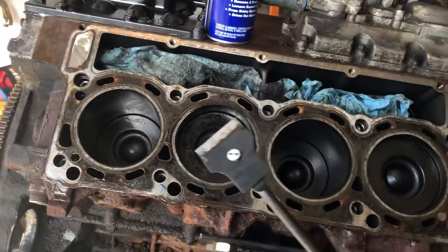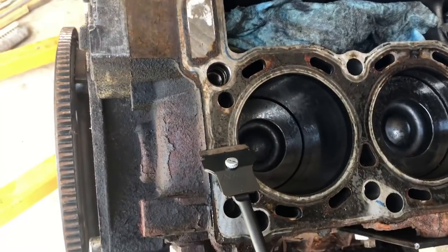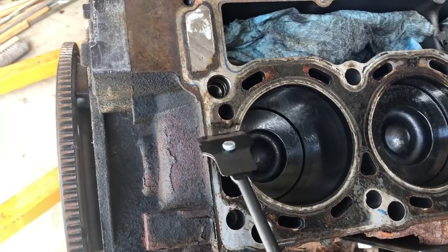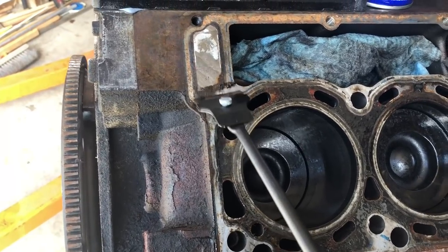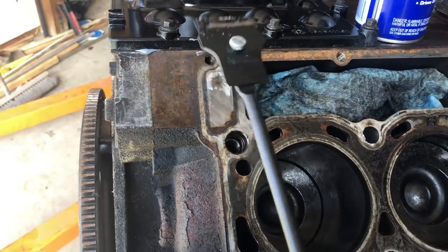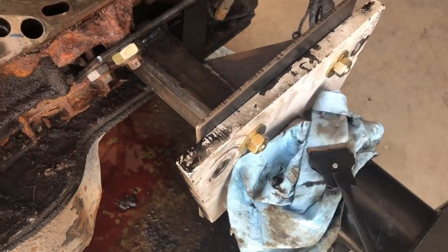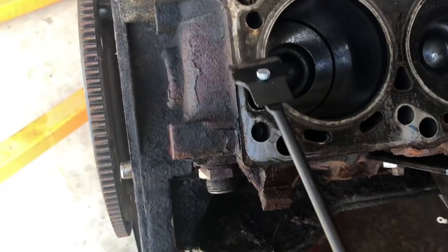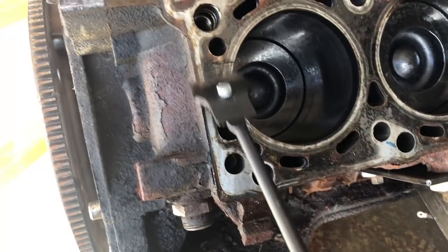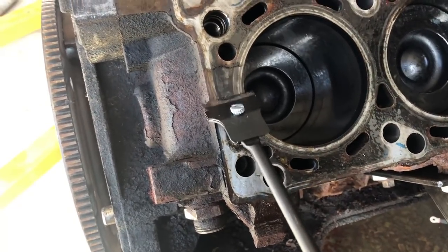So like I said, we're just gonna be using a razor blade to clean this up. You don't need a lot of pressure to do this. I'll demonstrate real quick. Just scrape it. A lot of this is by feel. You can see we're pulling that gunk right off. Always have a clean rag with you so you can dab that off and then get right back into it. Sometimes you got to go over it a couple of times. You can hear the grit that's on there, so you'll hit that a little bit more until you feel that it's nice and smooth.